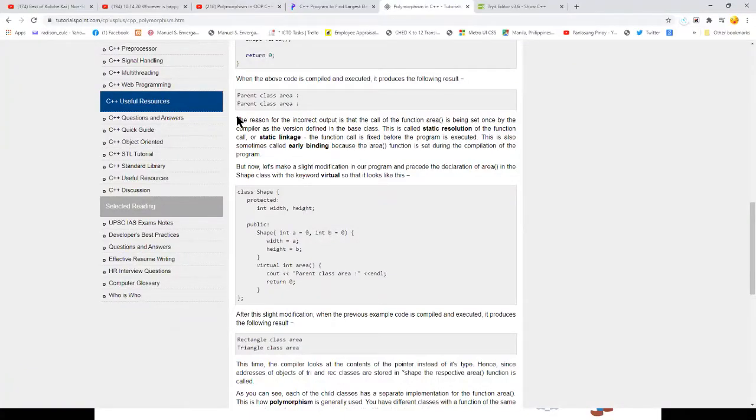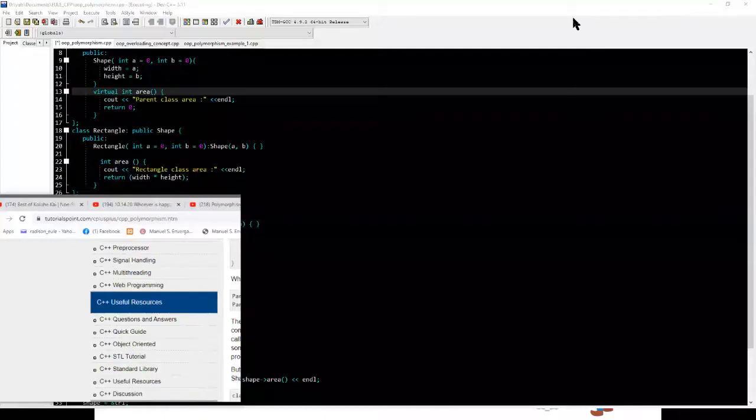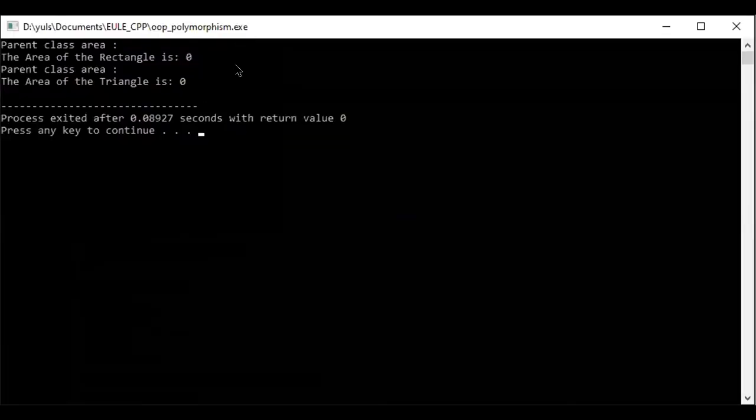The reason for the incorrect output is that the call of the function area is being set once by the compiler as the version defined in the base class. So, as you can see here, dito sa result natin, ang tinawag niya ay yung parent class area. Okay? So, balikan natin yung kanyang code.